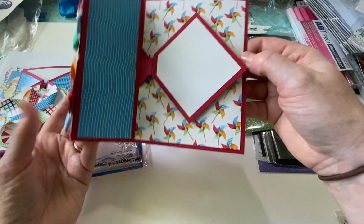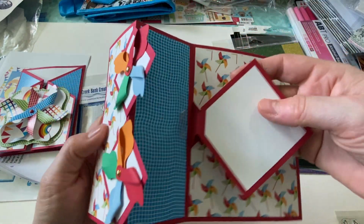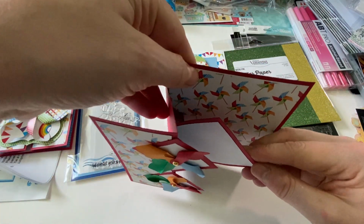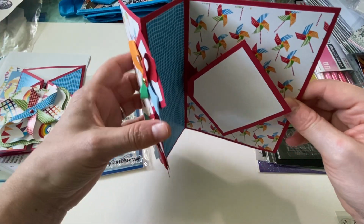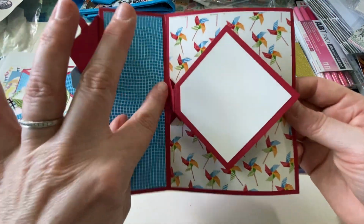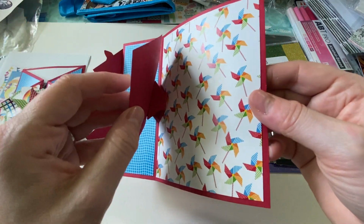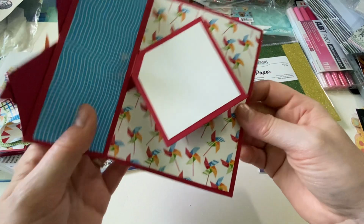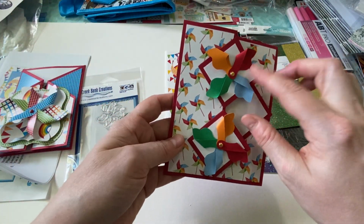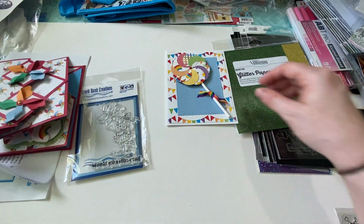We have this one here. And mine actually, I need to re-glue this because I was in a rush in class, but this part should actually pop up as well. But mine's kind of not moving with the cover because I need to re-glue it. They have you put double-sided tape, but honestly, it does not hold very well. I went back and did liquid glue on the back side, and that side's fine, but the side of the double-sided tape is not fine. So I'm going to have to glue that one, but you get the idea. These pinwheels do not move. We had to glue those down.